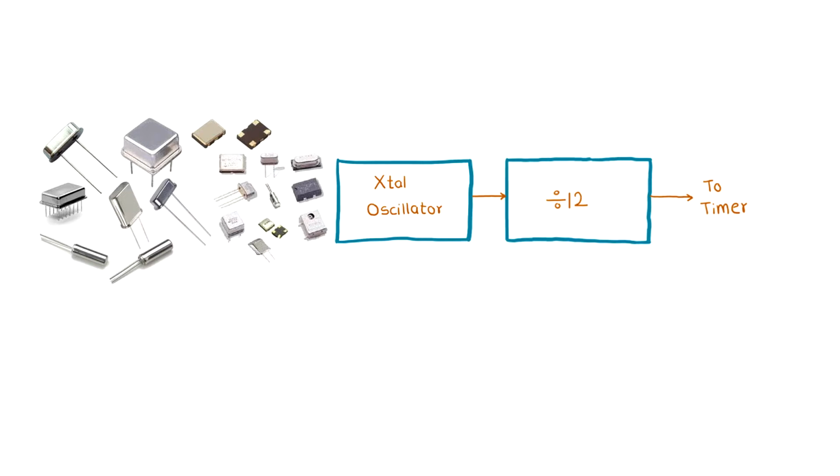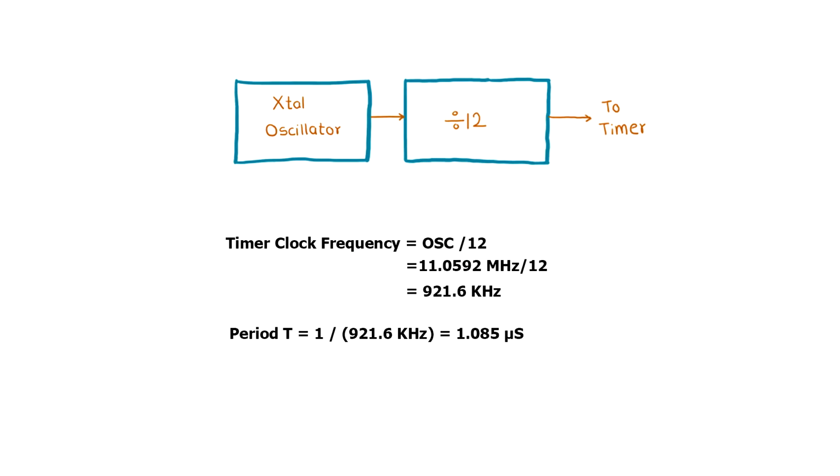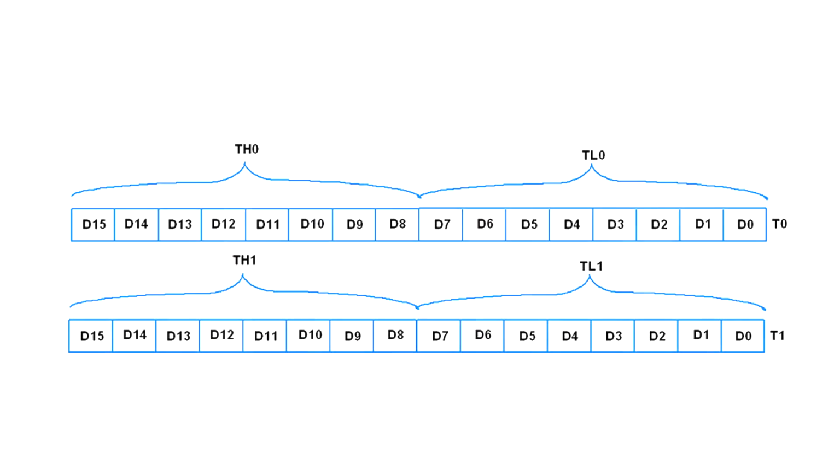Before a timer will function, it needs a clock input. For a standard 8051 microcontroller, which is a 12-clock architecture, it takes 12 clock cycles to have a one-machine cycle. Thus, if we have a crystal frequency of 11.0592 MHz, we divide it by 12, resulting in 921.6 kHz, and it becomes the input clock to the timer. For this clock frequency, we have 1.085 microseconds input to our 16-bit timer.